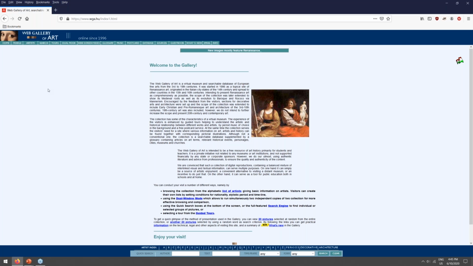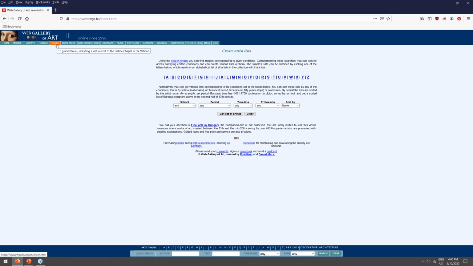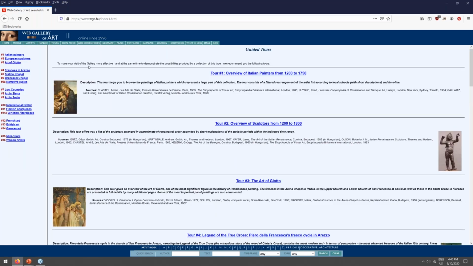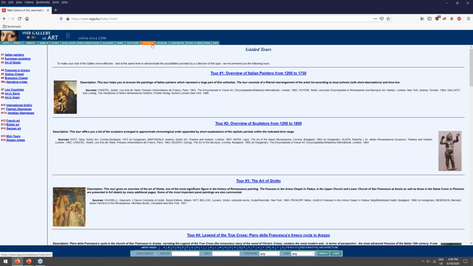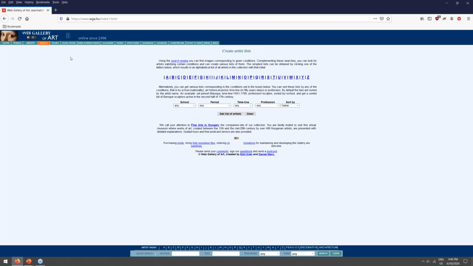In particular, this is a great survey resource if you're interested in images from the medieval period to the modern period. And it includes a wealth of information, not just images, but also artist biography information, tours on specific types of artwork and landscapes, and a glossary of terms. So this is good for students, but it's also maybe good for professionals as well. So these are just different ways to interact with it. And you can search artists by time period, by school, as you can see here, and also an alphabetical names list. But this is a great website, as I said, if you're interested in doing more medieval to modern surveys.